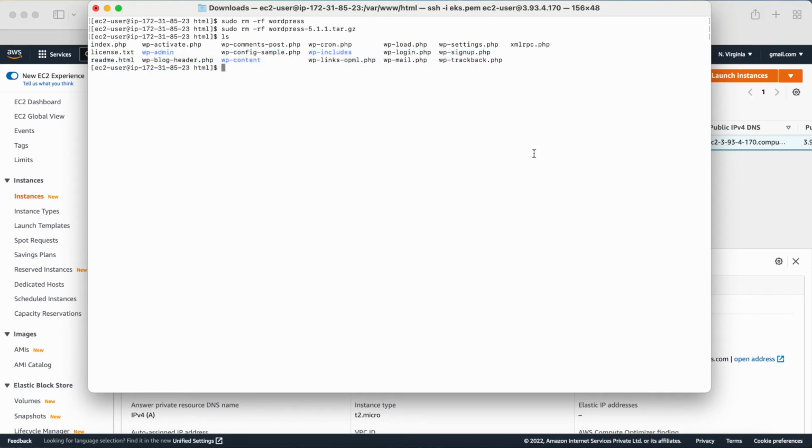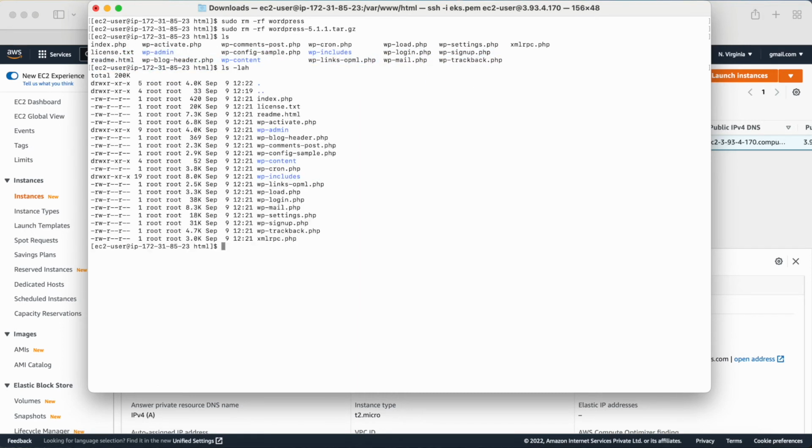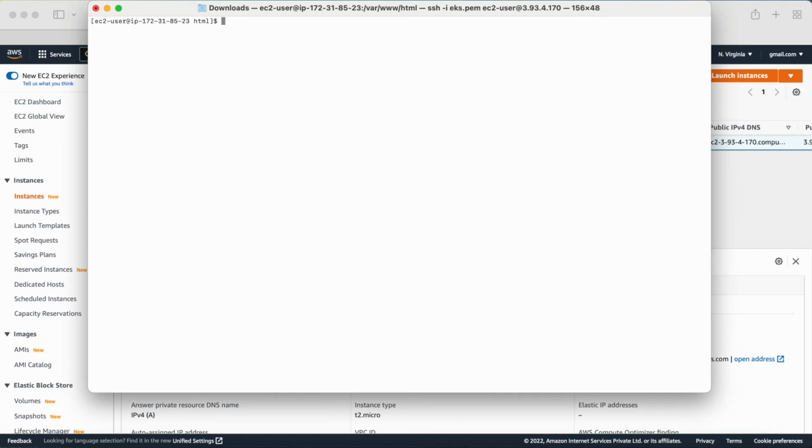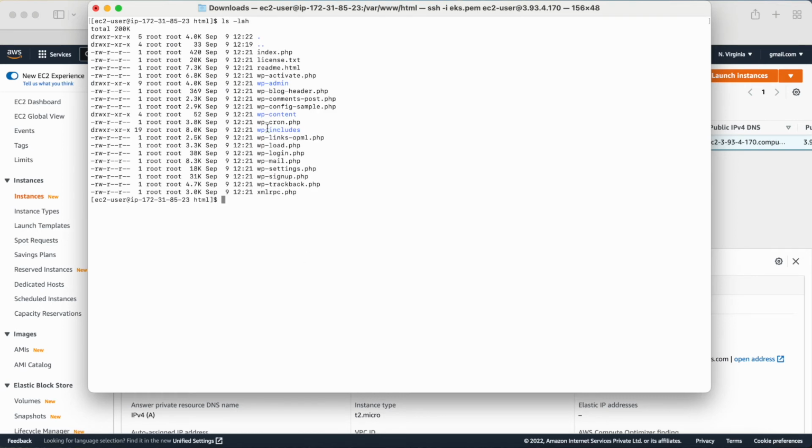Okay, now if I do ls -lh, it is telling me each and every file is owned by root. So I need to change a couple of permissions as well. The permission which I need to change is for the wp-content folder. As of now, the owner is root.